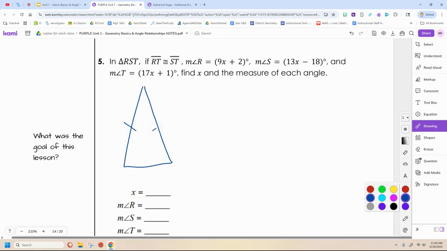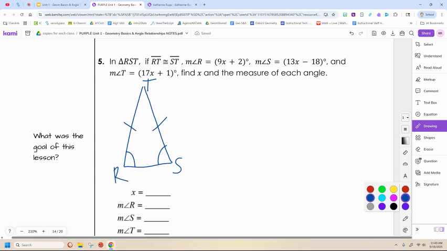I do my 2 sides that are congruent. I do my guy here, and now I've got to figure out where the letters go. The most important letter is the one at the top. T. Very good. And then it doesn't matter about this. R and S are down at the bottom. Now, this is where I might not try to squish all the algebra in my picture. Does that make sense? Do I have enough on my picture to get me going? Yes. Okay. So then they tell me angle R is this, and angle S is this, and angle T is that. They're giving me all 3, which is testing me about drawing a picture.